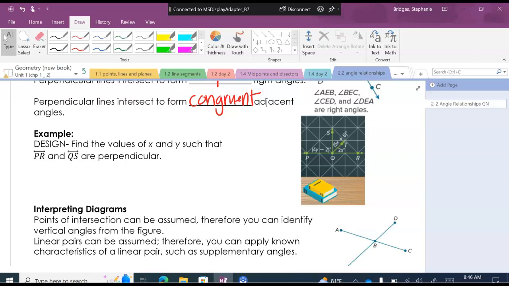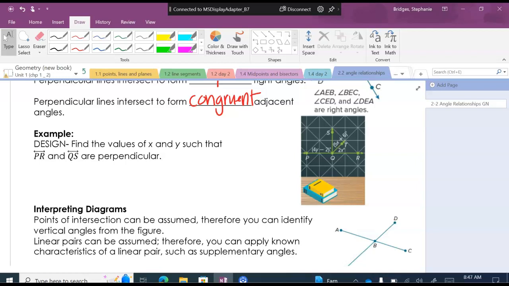So what equation would I set up? I would say 5x plus 6 plus 2x. I need to add the other angle, and that's going to equal 90. Okay, the two small angles together, this one and this one, added together equal that 90 degrees because those lines are perpendicular.